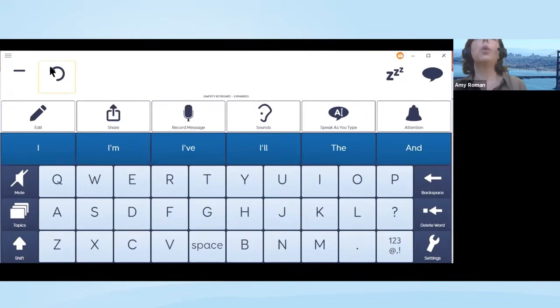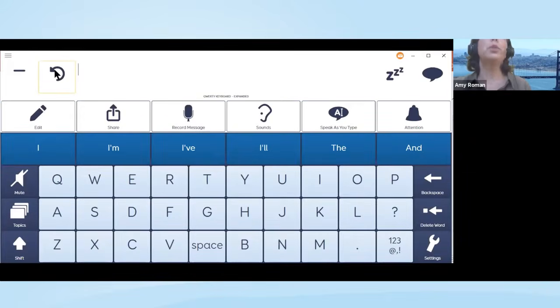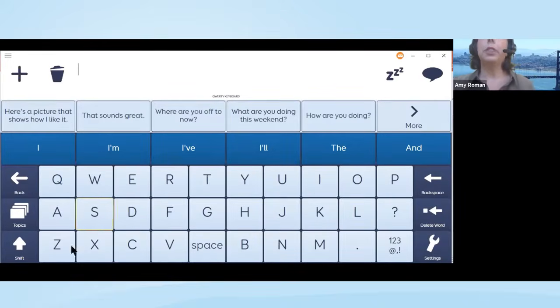Let's go back. Oh, this is a fantastic button. That is just an undo button. We're all familiar with that on a computer. You get to undo any mistakes. Let's say you've been talking about something and you say it to people at a dinner table, and then you push clear and you erase it, and then people say, "What did you say?" And you've just erased it. So in that case, you might want to undo that and just bring it back to your window and say it again.